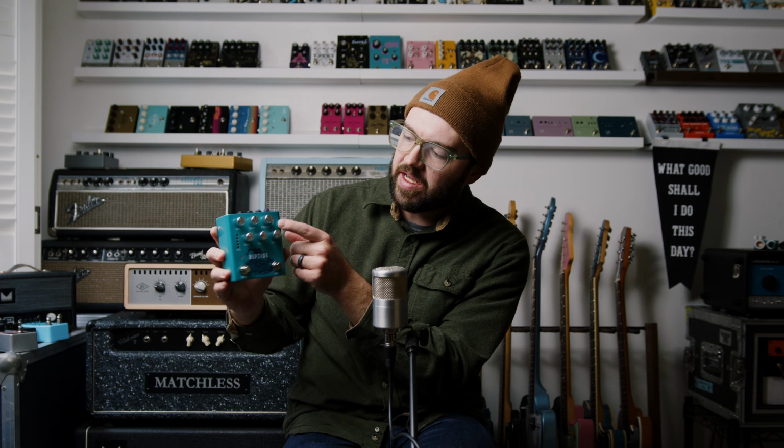The top row is the vibe control, so you have vibe here, which is the mix of wet and dry. You have the speed, which is the rate of the Uni-Vibe sound. And then you have intensity, which is the depth of your Uni-Vibe effect. Top right here is an order toggle, so you can decide whether you're going to run your drive into your Uni-Vibe sound or vice versa.